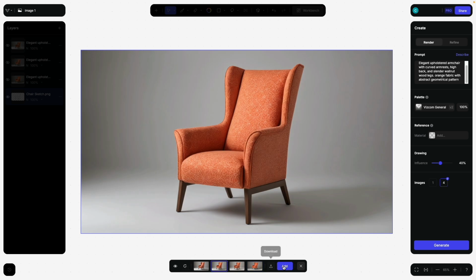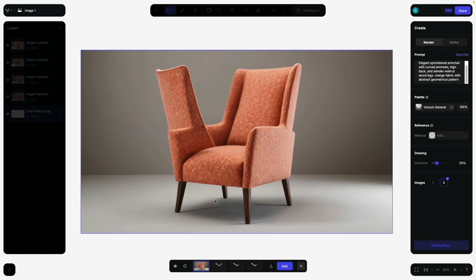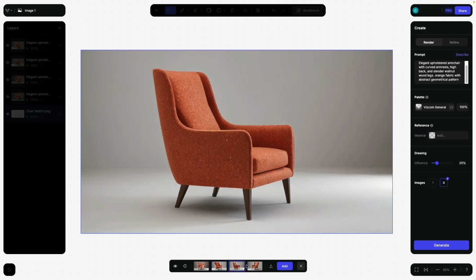So that's quite nice. Let's keep that one. Let's go with 20. And the lower you will go, the more you really allow the AI to come up with very different and very free interpretations of your sketch, including also mistakes, as we see here. That's pretty big.